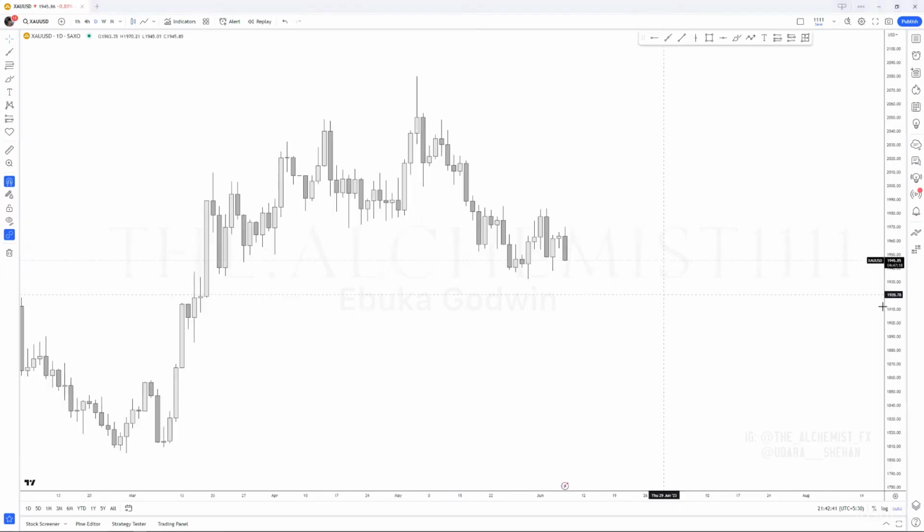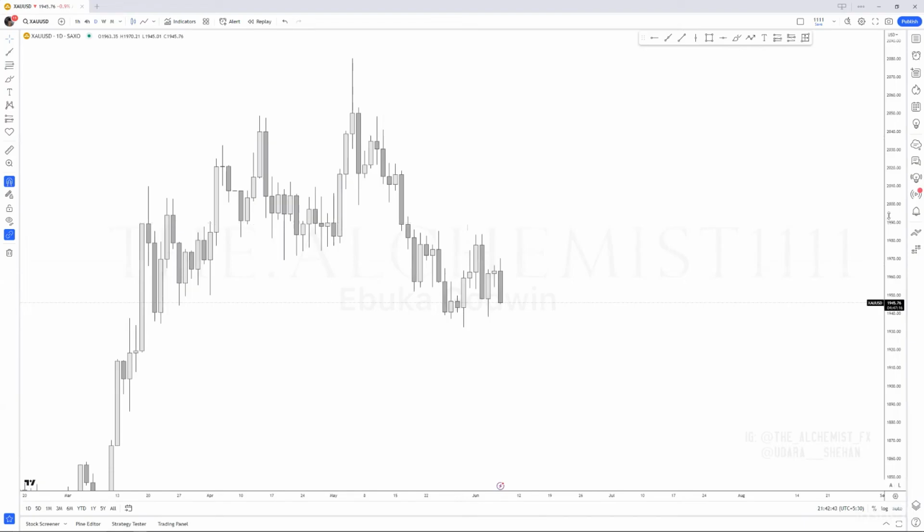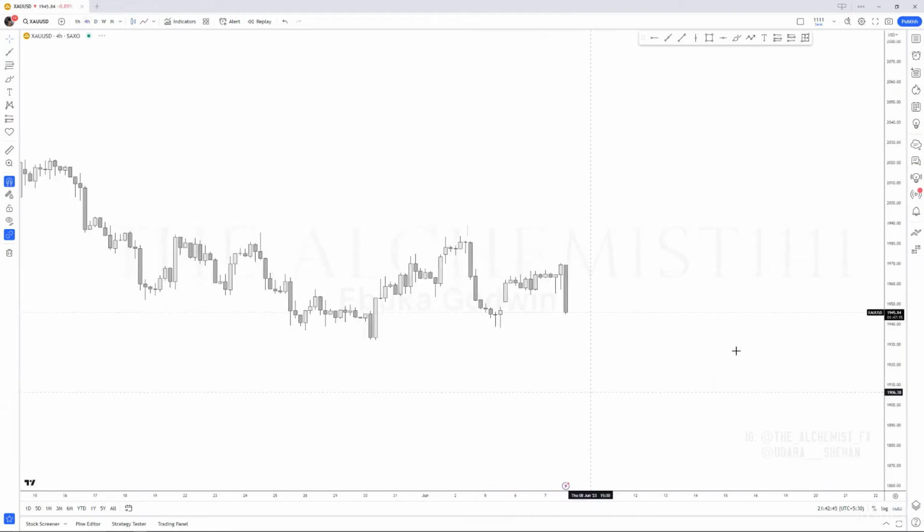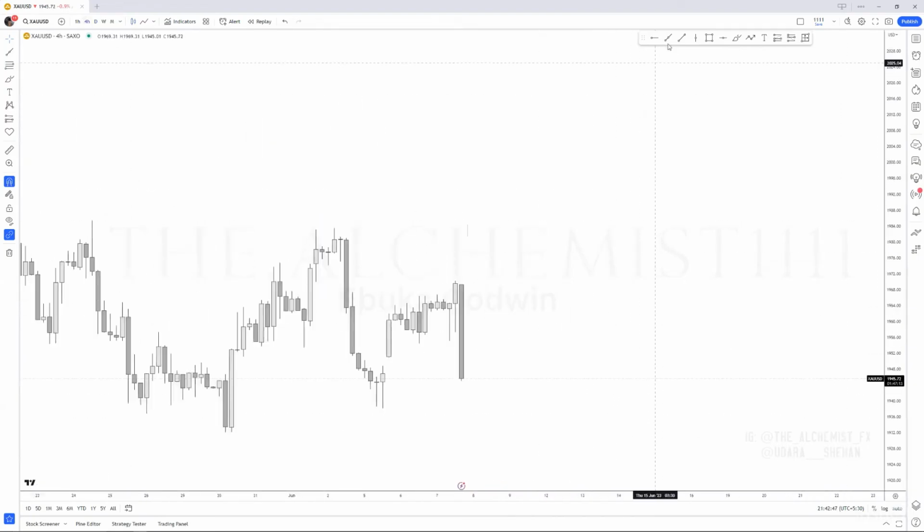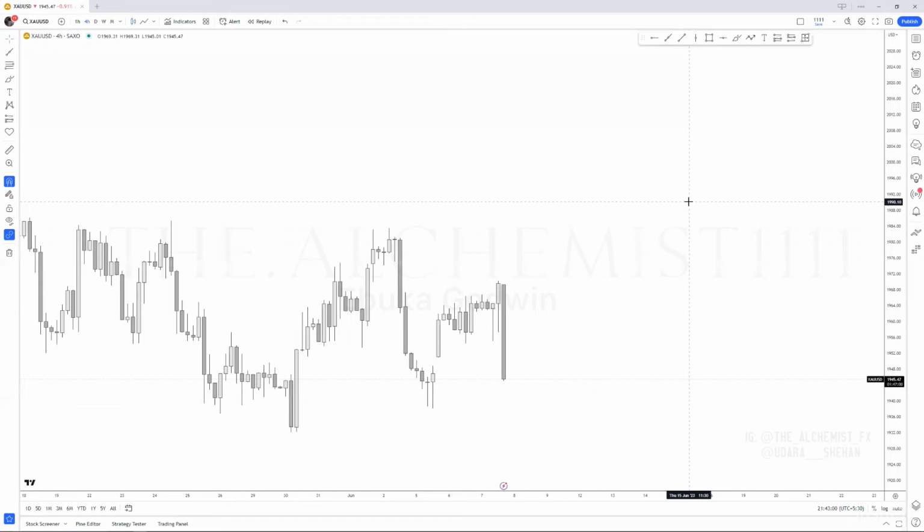Because sometimes, that's the thing, I don't want to give you those false ideas. Most people just draw trend lines like this into some wrong zones and then wait their whole lifetime until price comes here. It doesn't have to be that way. If it is there, it's just there. That's it. If it's not there, don't even think about it.